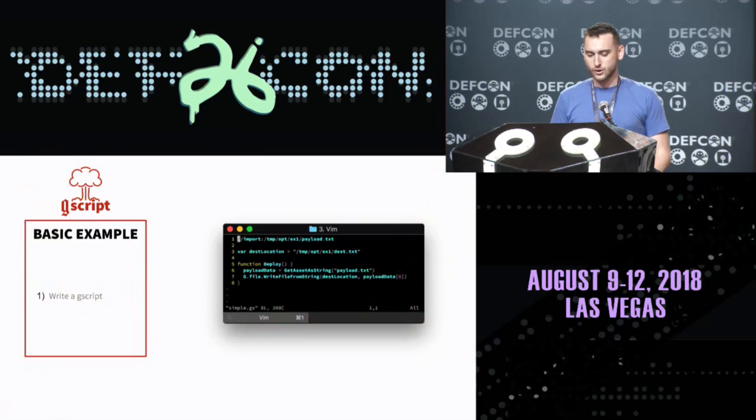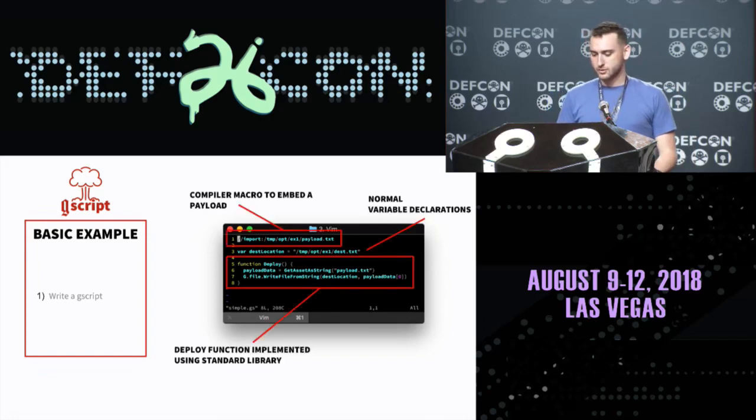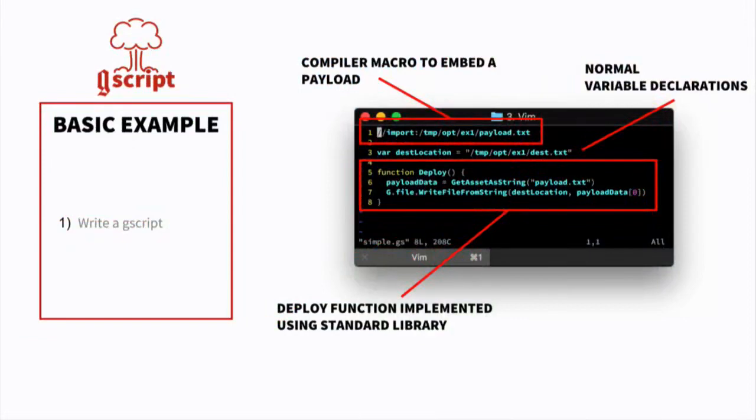So a quick walkthrough of this, just to hopefully illuminate you guys on how easy this is to use. I've got a little example here. The example isn't crazy. It's really simple. We're going to write a script. It's 8 lines. There are some important things to note, though. It looks like JavaScript. For all intents and purposes, it is JavaScript.